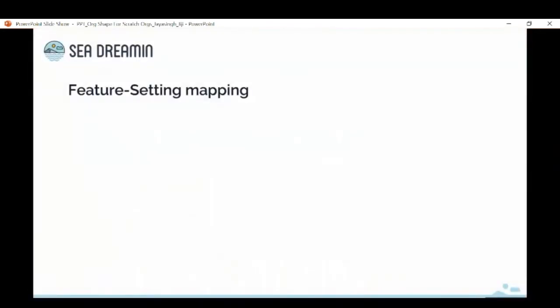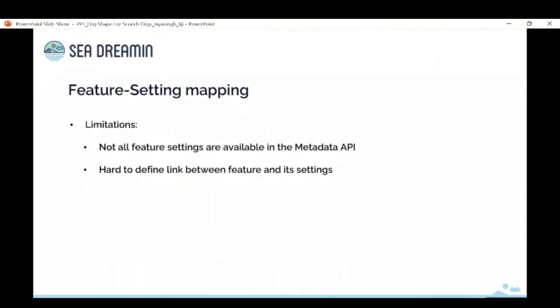You will find solutions and workarounds for almost all your problems, but at the cost of hours of work. But because of the lack of an API for all the features and the link between the features and the settings, this is very far from being perfect. And at the end of your scratch org definition file journey, you may end up with a commonly faced issue: settings or features that don't have an API. This is painful because this will prevent you from pushing the configuration to the scratch org.